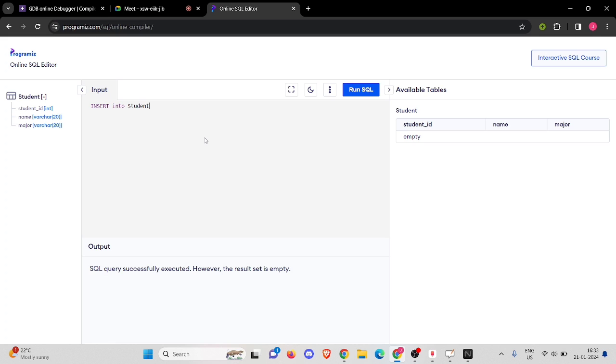Now open a bracket and a close bracket, and inside that we will write the code. What will we write in the columns? Student ID, right?